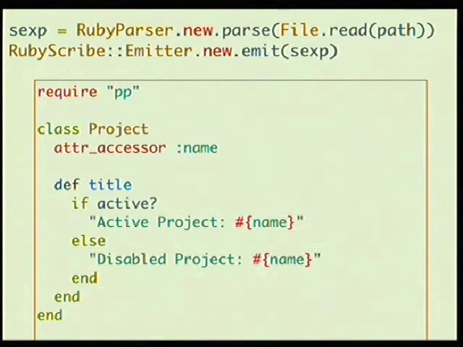One of the interesting things is when I was developing this project, you have to make certain decisions about what it's going to do, so really opinions as to how you format your code. And so what I did was basically use the Rails code base as the definitive source of coding standard. It's not perfect, and there are inconsistencies even with that code base, but I'm using that. And then basically I'm running Ruby Scribe through every single .rb file in the Rails code base without it being transformed. I'm just overwriting the original file.